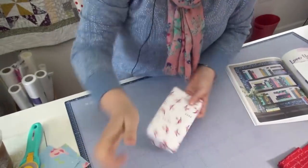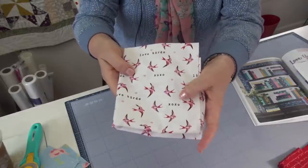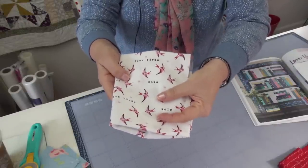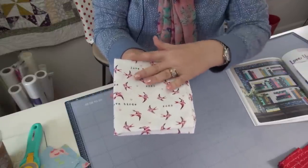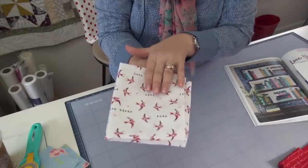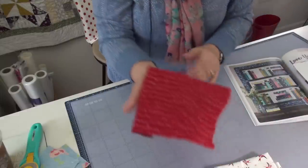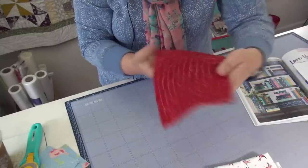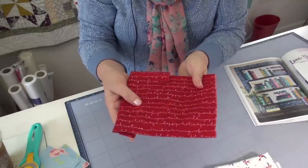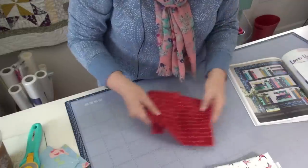Or you can just go through your stash and find different fabrics that maybe have something unique. Like here, I love the XOXO. That definitely could be cut out for the spine of the book, like a cross for the title. Lovebirds, I don't think any of them are that wide, but you could just do love or just birds, something like that. This one I have is not real words, but there it says Christmas. It's very hard to read, but it gives you that feel of the text print.